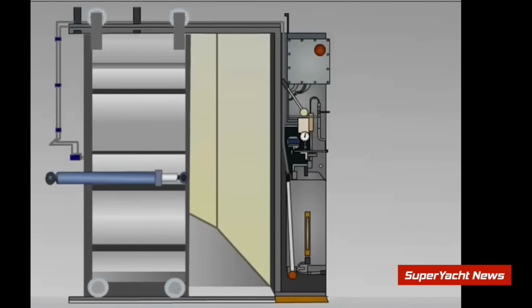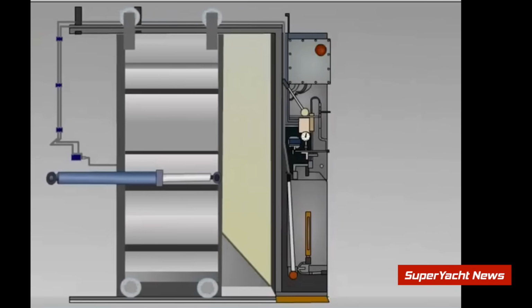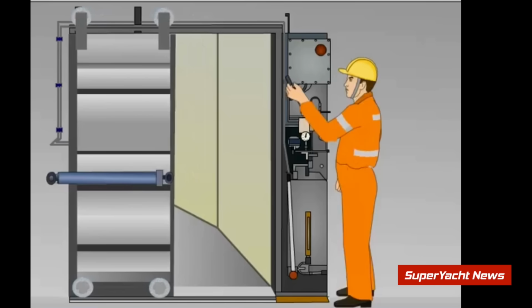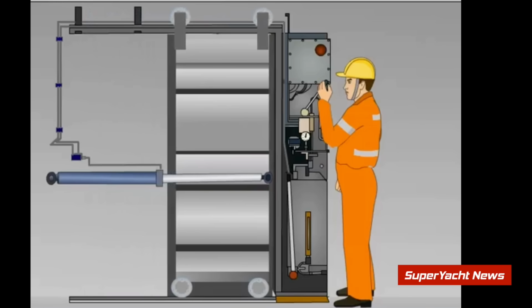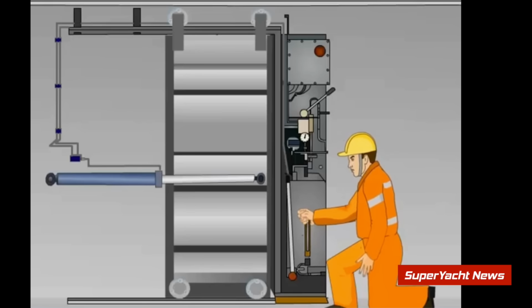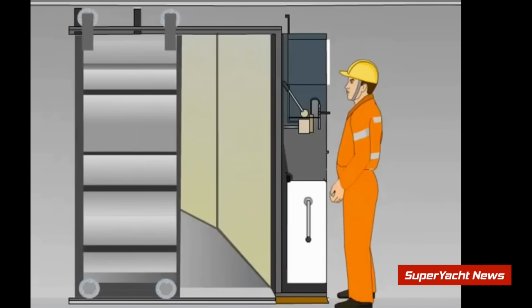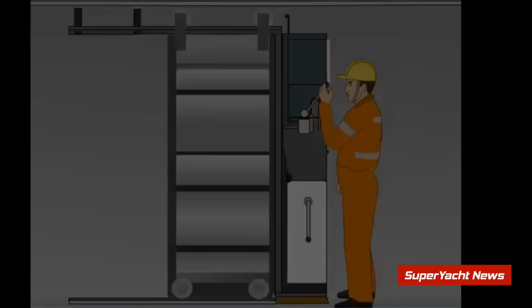We have electric ones. Now, any door, an electric door or hydraulic door, they have to have the ability, if there's a blackout, to be operated, opened and closed 3 times as a backup. So with a hydraulic one, it has to have enough pressure in it to be opened and closed 3 times before it runs out of pressure. The electric ones have to have a battery backup, and the batteries have to be able to operate the door 3 times open and closed before the power dies. So that's the difference between the doors.